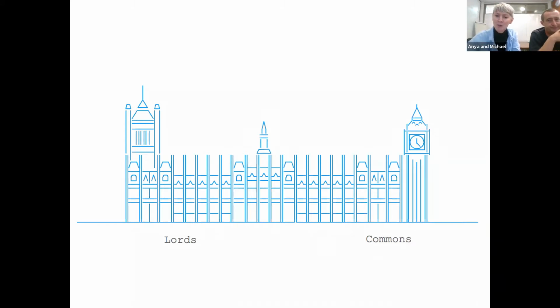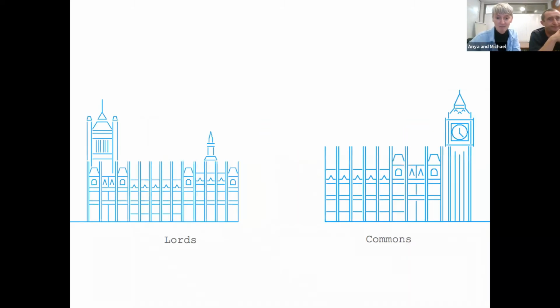So Parliament is not a single institution. A realistic drawing might look more like this, at least if we put the Queen to one side for a moment. So the Commons and the Lords are independent organisations. No one is in charge of Parliament. And what's important about that means there's no common rule set between these two organisations, although the way that they operate is interlinked.